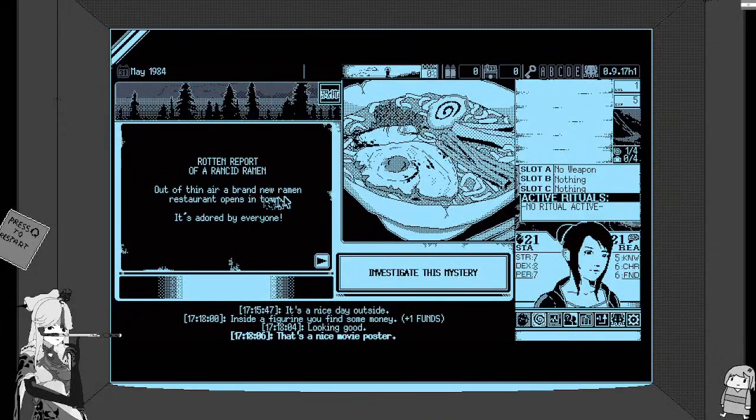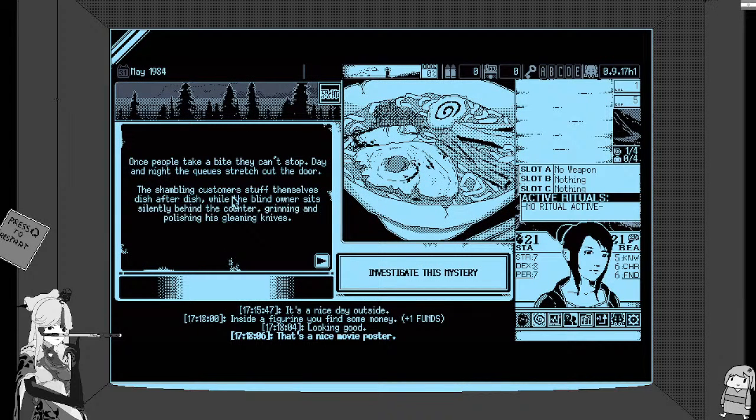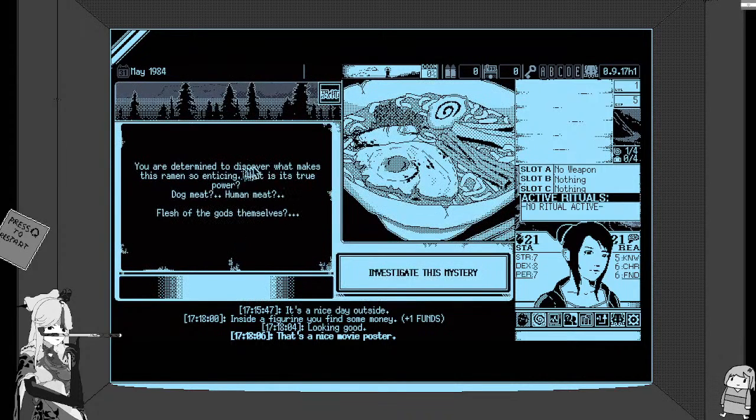Out of thin air, a brand new ramen restaurant opens in town. It's adored by everyone. Once people take a bite, they can't stop. Day and night, the queues stretch out the door. The shambling customers stuff themselves dish after dish, while the blind owner sits silently behind his counter, gritting and polishing his gleaming knives. You are determined to discover what makes this ramen so enticing. What is its true power? Dog meat? Human meat? Bat meat? Or flesh of the gods themselves?